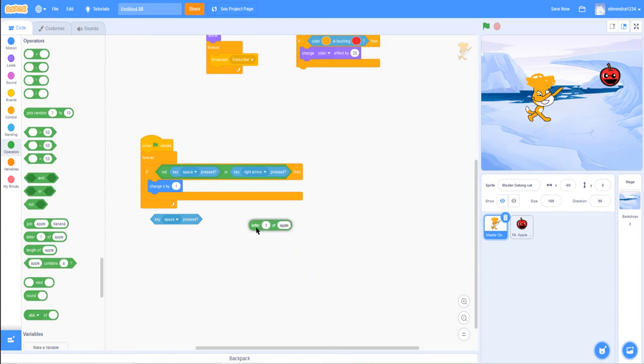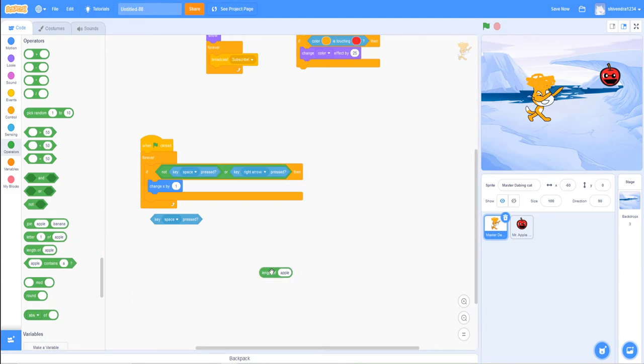Now, the letter block basically means if letter one of apple, which is A. So that means if we do letter four of apple, it'll be L, because A-P-P-L. And then if we do three, it'll be the third letter of apple. We can change this to be, let's say, recorder. Okay, third letter of recorder is C. Now, if we do sixth letter of recorder, it will be E. So basically, you can check which letter it is using this tool.